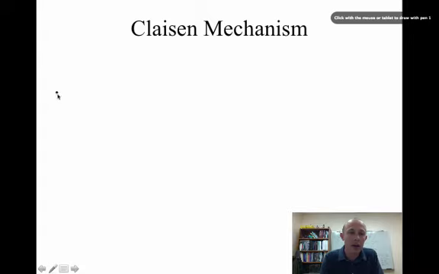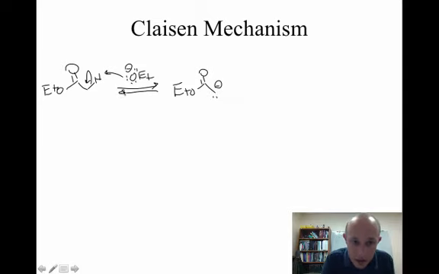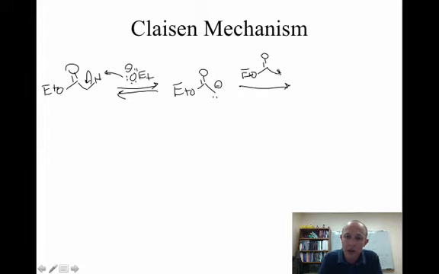How does this reaction work? Well, hopefully we have a pretty good sense of how this is working, right? We have an ester which has an alpha hydrogen, so I think we had ethoxide as our base. We deprotonate this guy to generate our enolate, so we have EtO-. Right, we have our enolate. This is under equilibrating conditions, right? So we have concentration of ester and we have concentration of enolate. Our ester now is going to serve as our electrophile, and this enolate is going to be our nucleophile.